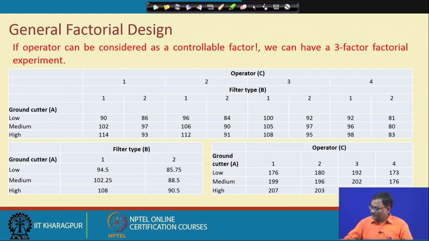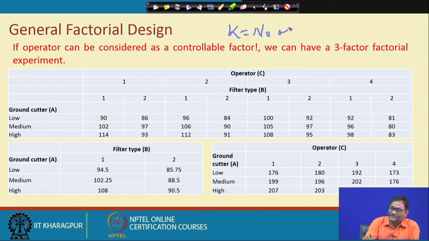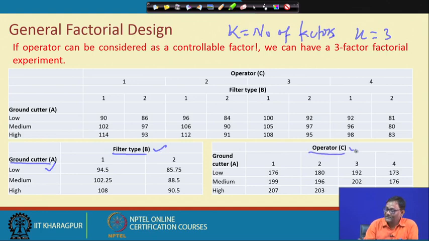Then come to the general factorial design. That means, suppose you think that you have k number of factors. If k equal to 3, then we can say ground clutter A is one factor, filter type B another factor, maybe operator C another factor.